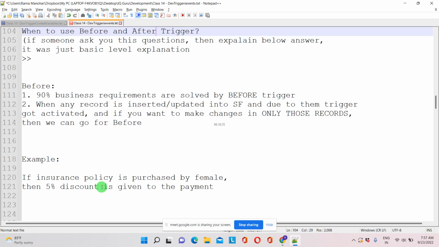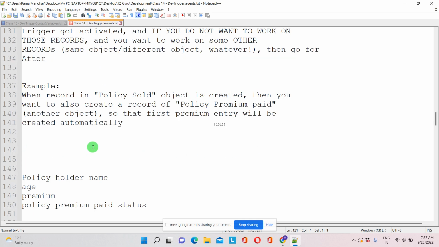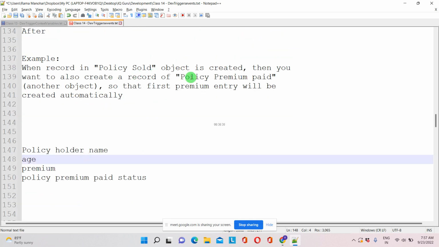See here, one female is purchasing the policy, then they'll be getting a 5% discount, right? Before. So here, because of that particular record, a policy premium paid record has been created. I mean, the field has been filled in one record.